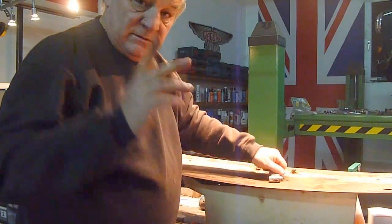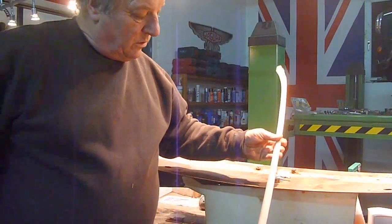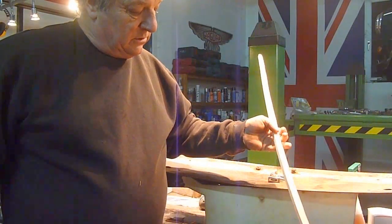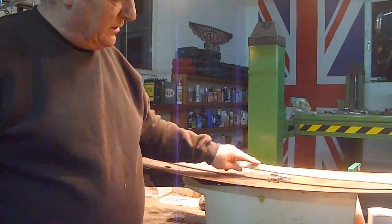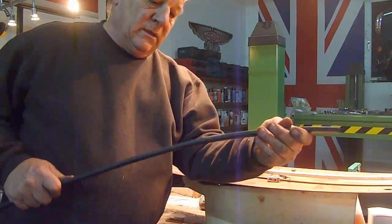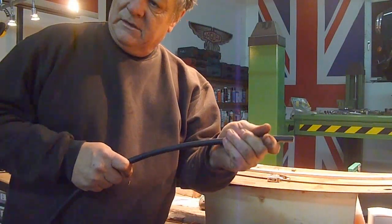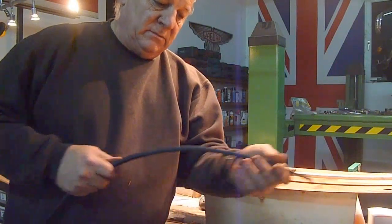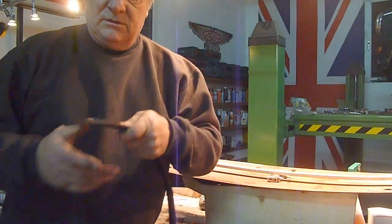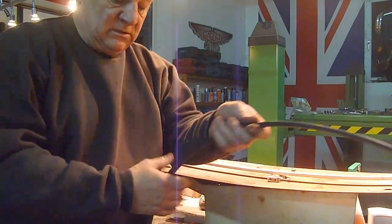I'll show you just so you can see it. This is the original one — well, not the original, but this is what would go back in it. Again this would be wood and you'd be back to the same situation with it rotting, and it's very hard to shape to get it in position. There are two side pieces. And this is the composite one — as you can see it's much more flexible. Being plastic it's easy to bend to get it round the edges of the back of the boot area for the hood to tack into. In my opinion that's really the way to go.